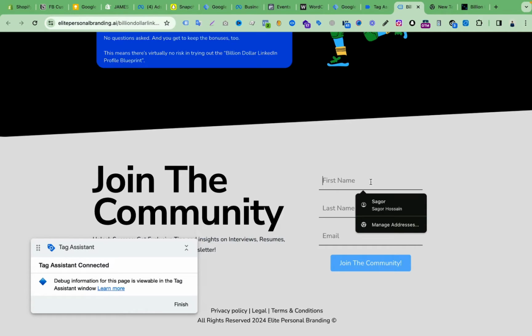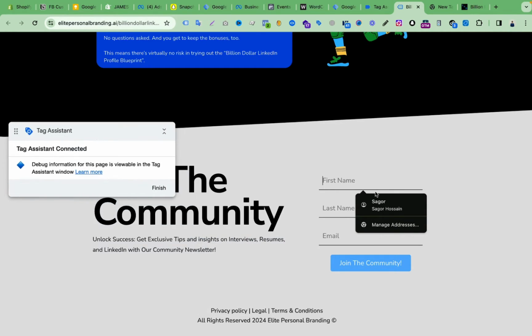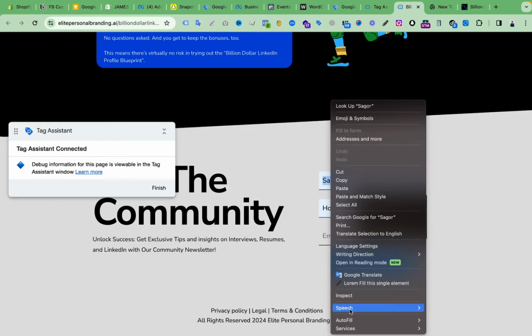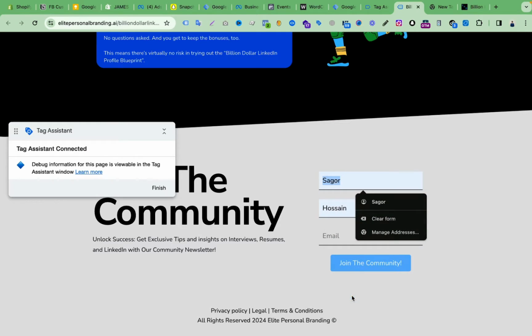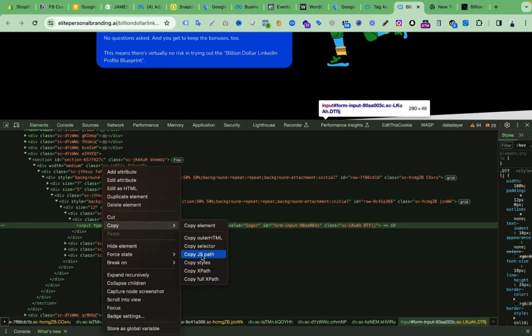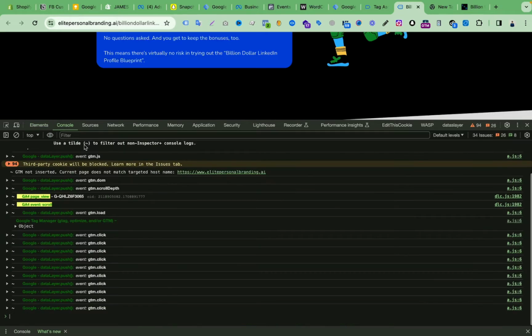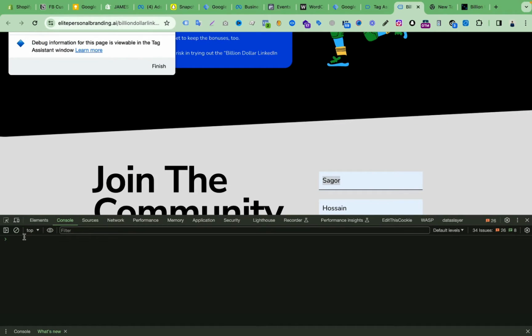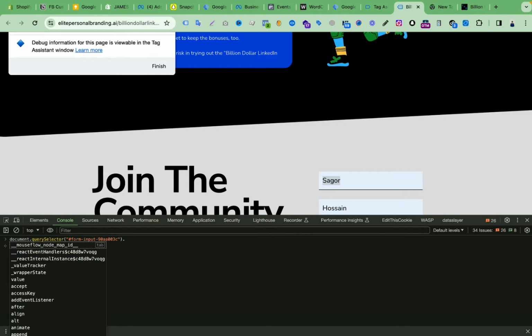copy some code by inspecting this form. If I right click here and click Inspect, then you can see this one selected. Copy this one, copy JS path, then go to the console, click here and paste this, then add dot value.